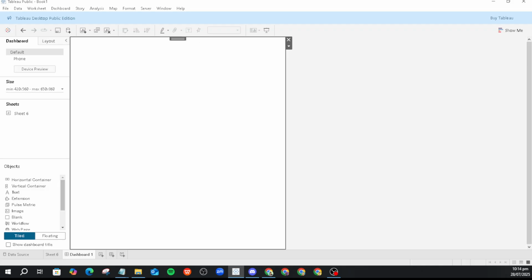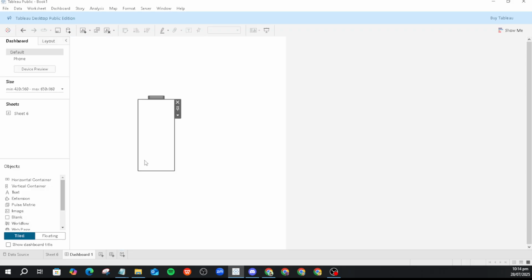Furthermore, you can place multiple blank containers, perhaps 2 or more, to further segment your layout. Inside these blank containers, go ahead and place your sheets, which hold your data visualizations. Simply drag and drop them from the Objects menu onto the blank containers. This modular approach will keep your components neatly organized.